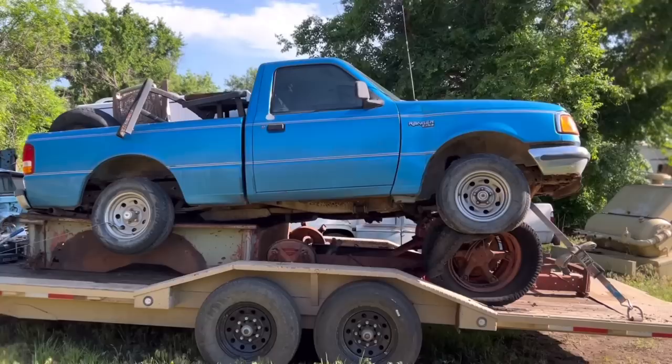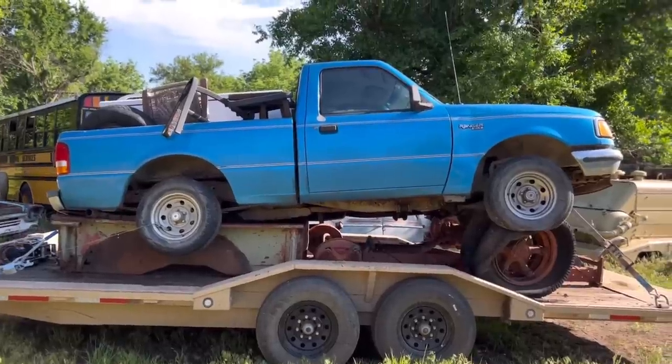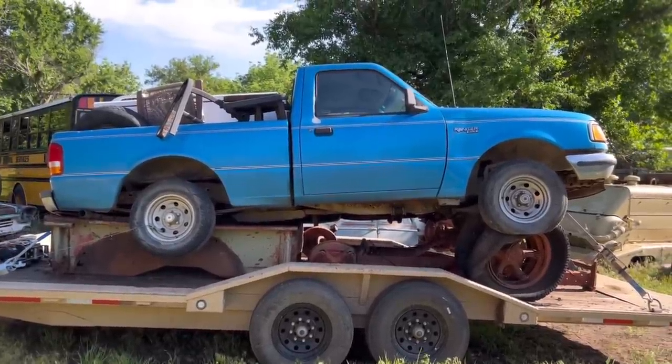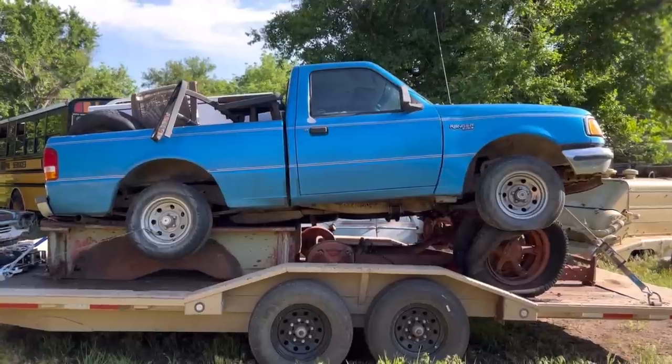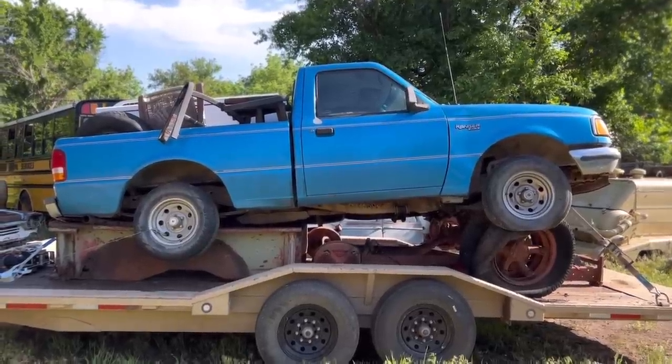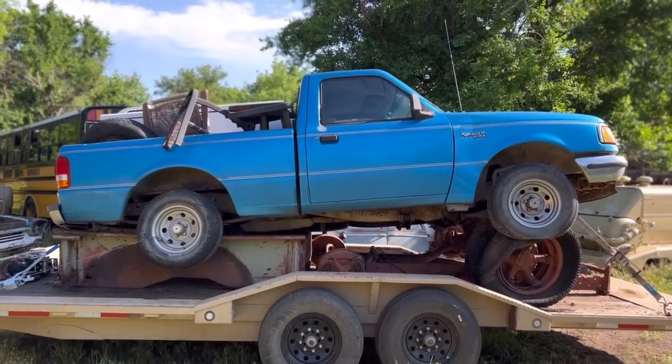I loaded this up in one of my previous videos. Not a very heavy load, but it cleans up a little bit of room out here. The biggest thing is I was tired of coming out here and getting my truck in the morning and having to drive right past the shredder and go to the yard to load up stuff. Whereas I figured if I load this up, I can go by the shredder, drop off a load, then go load up more stuff, and then at the end of the day when I come back out here, I can grab one of my old cars and bring it out here.